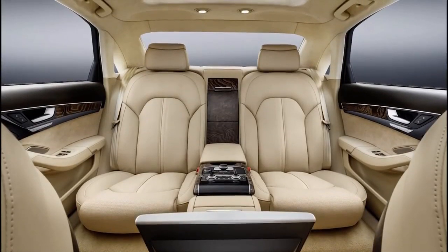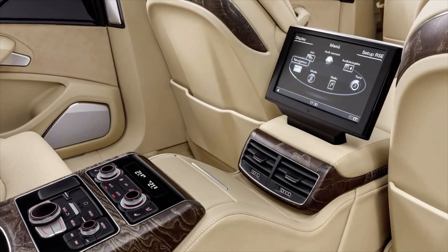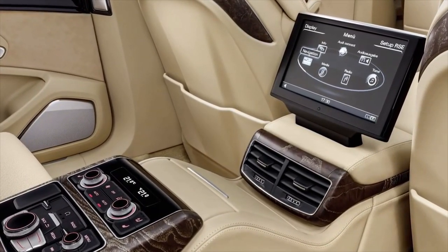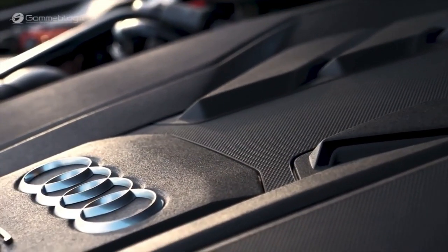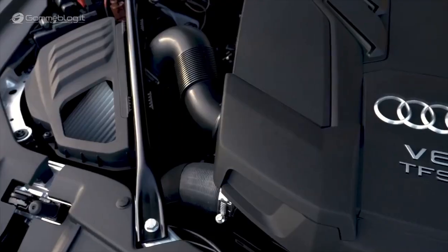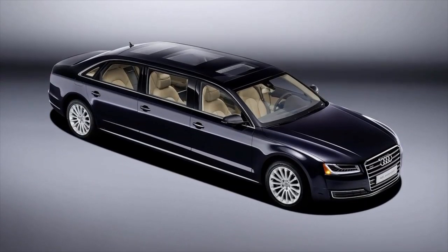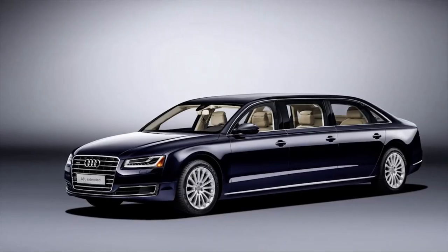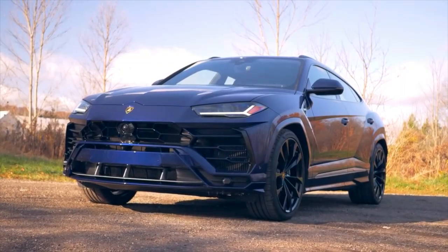Stepping inside, you are greeted by sublime luxury and plush design. All six leather seats are front-facing and feature individual sun blinds, there are touchscreen smart displays throughout, and a main 12.3-inch screen acts as the interactive dash. Under the hood is a 3.0-liter turbocharged engine producing 310 brake horsepower, and while speed isn't exactly on the agenda, the A8L Extended can still get from 0 to 60 in 7.1 seconds.